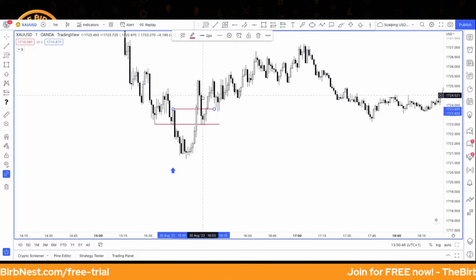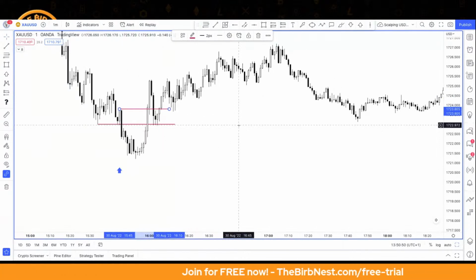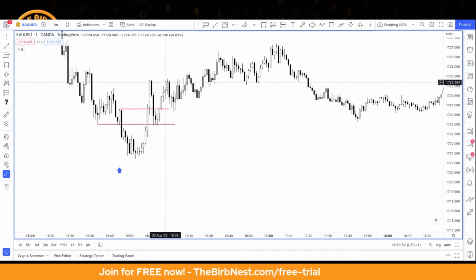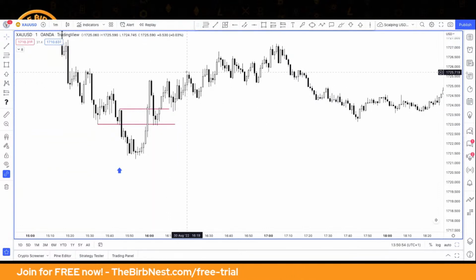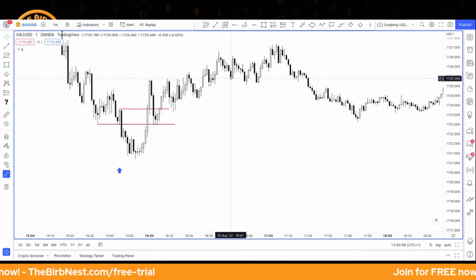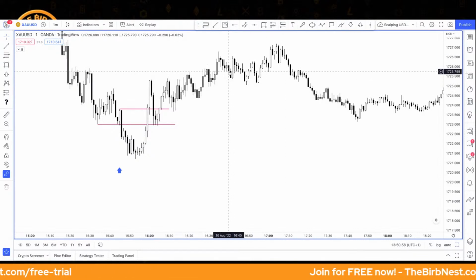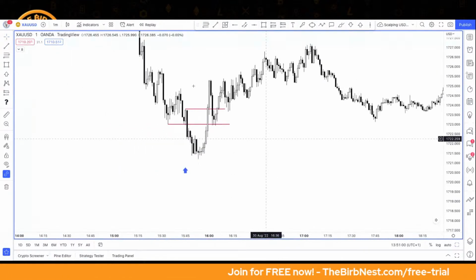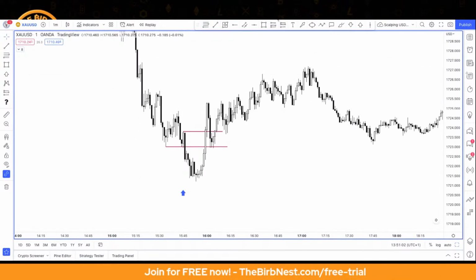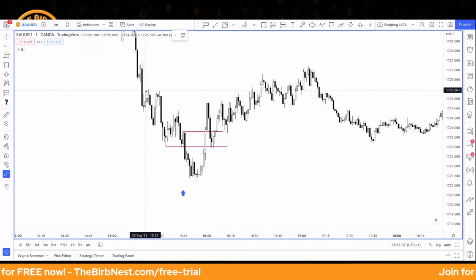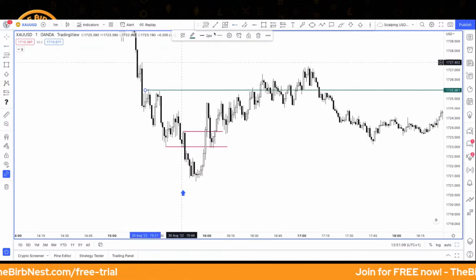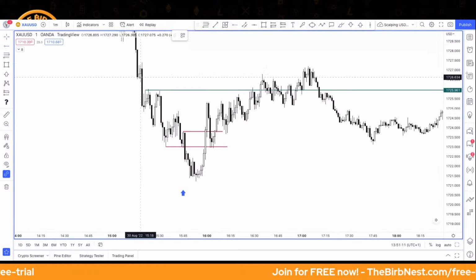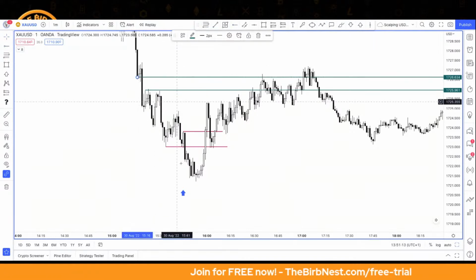Once we close above that, then we're looking to see if we get another liquidity sweep here. So high, there's the low, no sweep, high, low, high, low, high, low. And unfortunately, we just don't get that sweep. All right. We've now got up into a region here where we would either be looking originally at these highs, right? And certainly if not those highs, then the breakdown of this order block here before continuation.